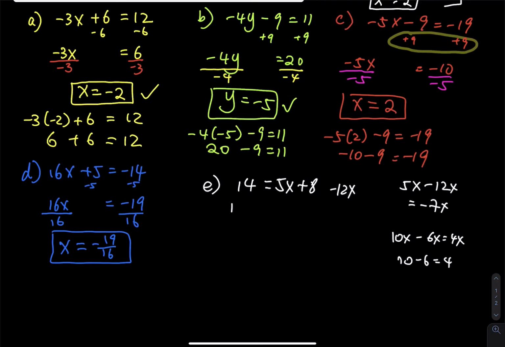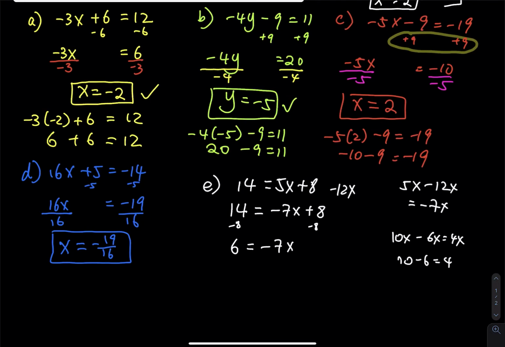So you have 14 equals 5 minus 12, which is negative 7, plus 8. And then the 7x is on the left. I will keep the x on the right, so that means the negative a must be gone. To get rid of the negative a, I subtract a on both sides. 14 minus a is equal to 6, and then that is equal to negative 7x.